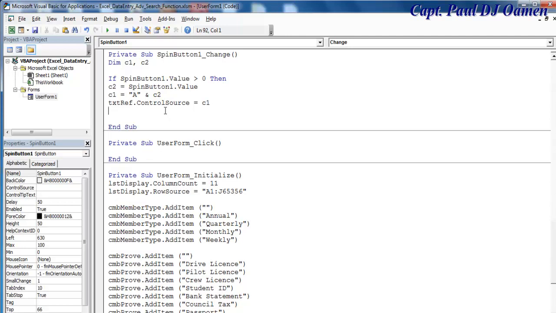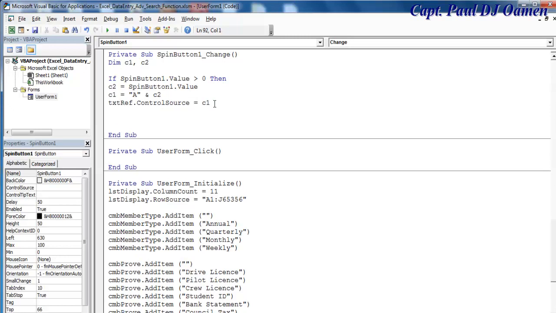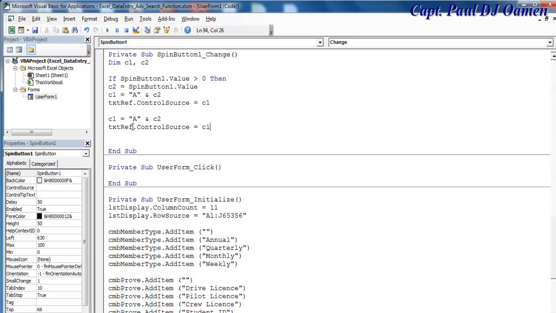Now let's take care of the next one. The next one is going to be surname. As for the surname, all I need to do is copy this, and that will become surname. No, first name really is not surname.